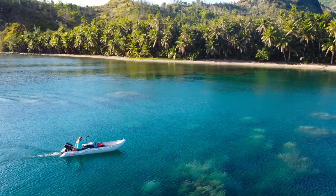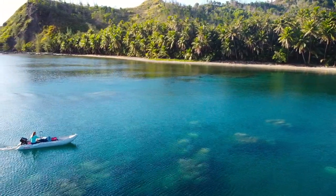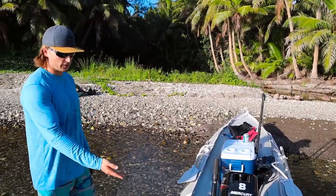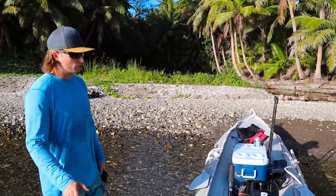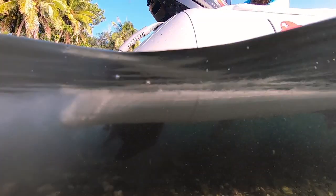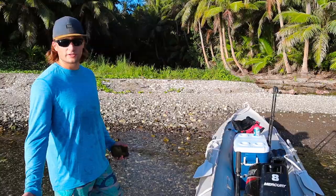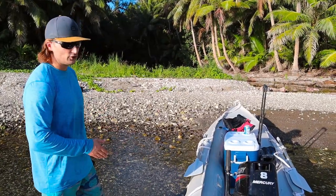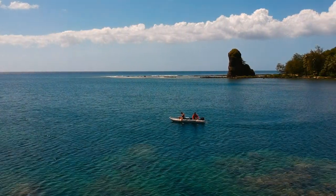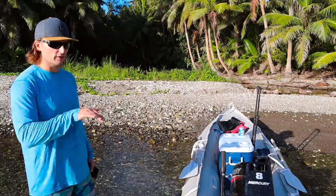As you can see from some drone footage, a lot of times there's a reef and we're dealing with shallow water. With the motor kicked up, we can coast right into places I thought we would have had to get out and walk long ago — that's really saved us when the reef line is long. The flip side is because you sit so low in the water, you're not able to stand up and see those reefs and rock lines the way you could from a bigger center console boat with a better sight line.